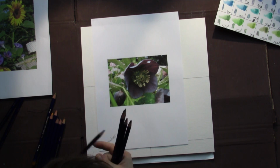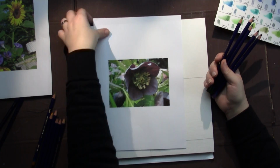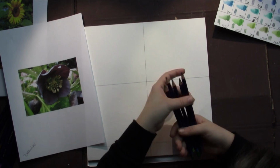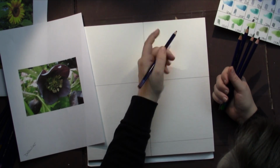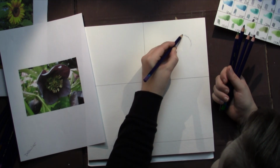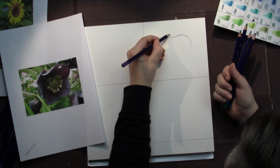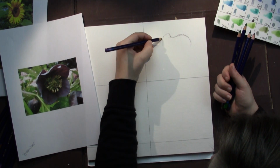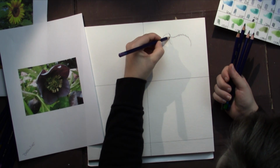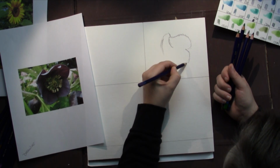I really like, is that the correct one? Yeah. I really like to work with the Inktense. They work like watercolors, but they do work more like, well, it's called Inktense. There, you cannot re-liquefy them once you have the pigment liquefied. So they're permanent, which I like a lot when you want to layer.